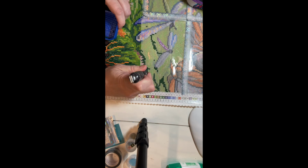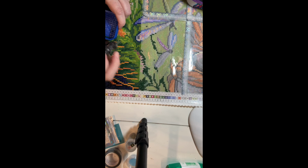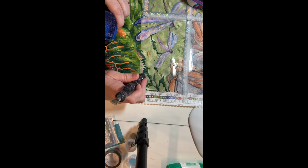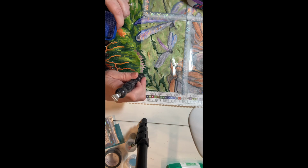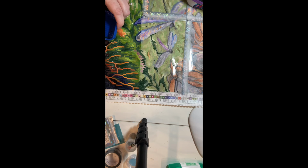But with diamond painting, she's all in, and she's done some really cute paintings that I need to actually have framed to put in her room because she's so proud of them. And that's something I'm definitely going to do. My oldest daughter is working full-time, and she's also going to school, so she is very busy. She's had diamond painting for a while that I thought would help with her anxiety, because she does get stressed and her anxiety level goes up. But she just hasn't really had time. She's also a gamer, and she would rather play games on her off time than diamond paint, which is definitely fine, as long as she's doing something.